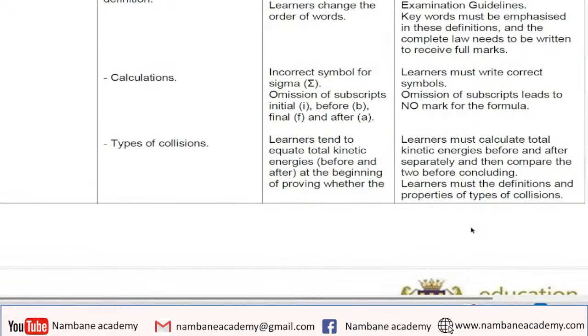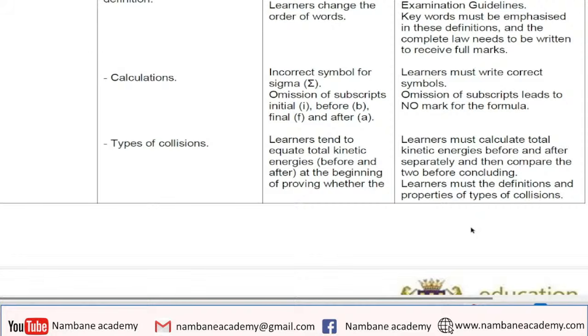Again, it will be MA and then MB. Then we know MA stands for the mass of object A. MB stands for the mass of object B. And then some will write V, and then on the other side also write V, when you have two different velocities for two different objects. This one will be VI1. This one will be VI2. We know that is the initial velocity of object 1, and then this one is the initial velocity of object 2.